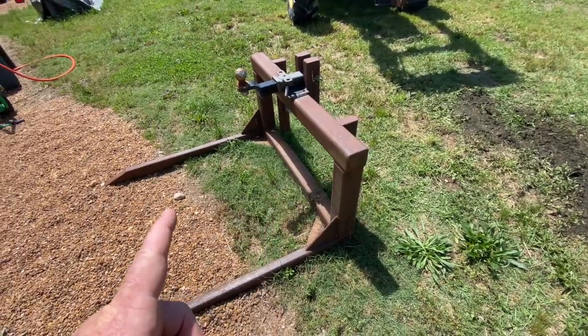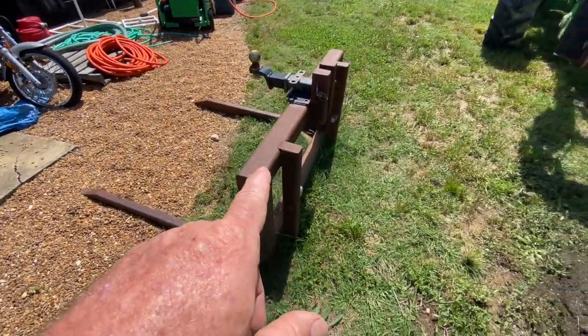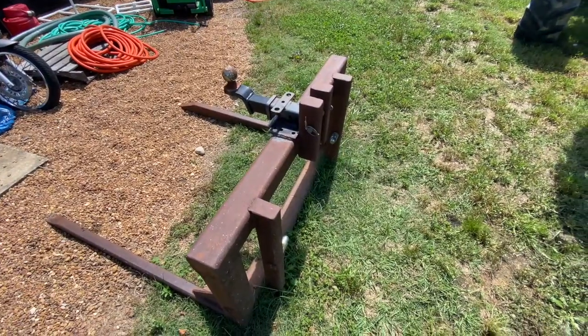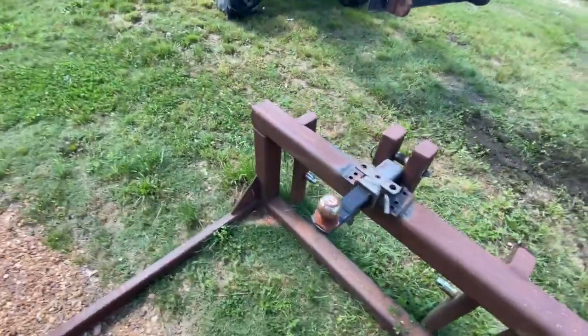So what I've got is this old 3-point hitch round bale attachment that I made several years ago. A buddy of mine just had a non-loader tractor. We needed to move some round bales, so I just had this tubing laying around and welded this up. It's kind of similar to one I made back when I was a kid in welding class.